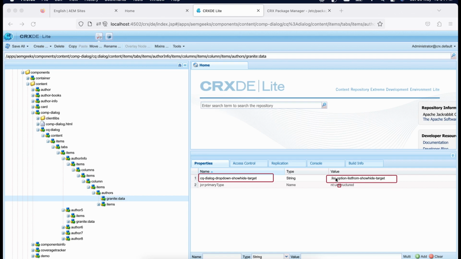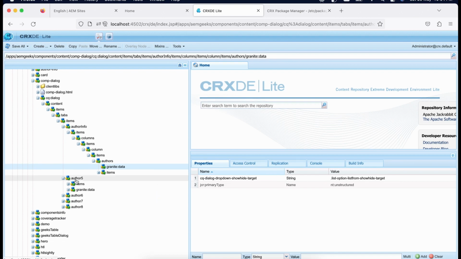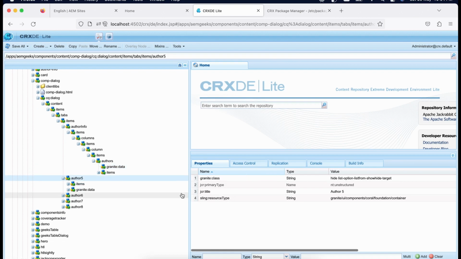Now this is my source, right? This is my drop down, whose event I want to capture. Now the other tabs are the tabs I want to hide and show. So if you come here, these are my tabs, and I added the granite class here, and it is the same as whatever I defined here, 2 classes, hide and whatever I defined in the target element of my drop down.